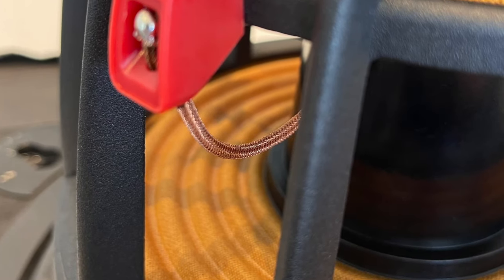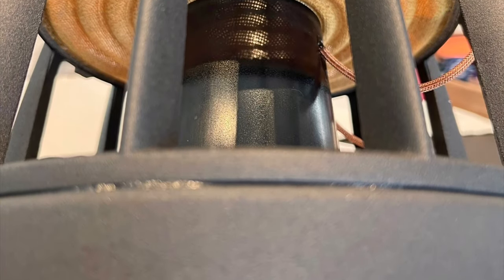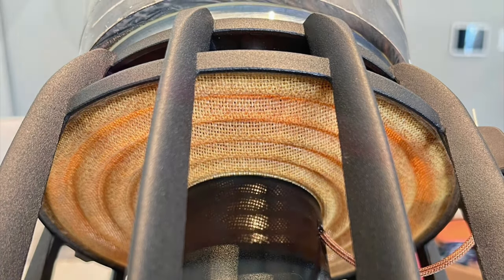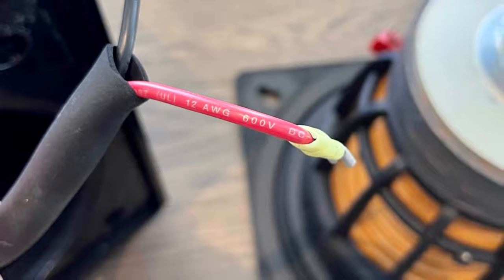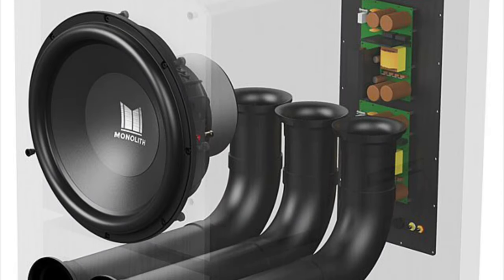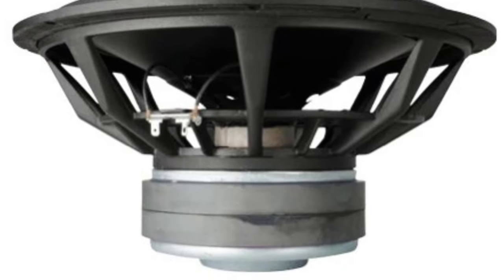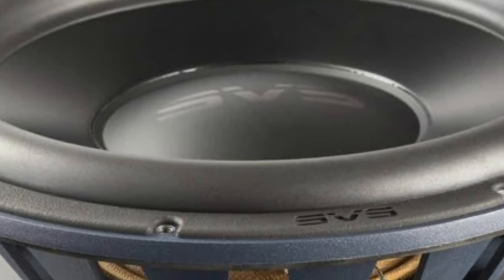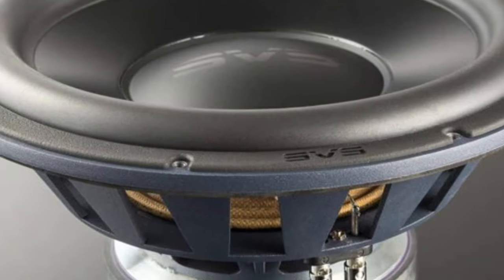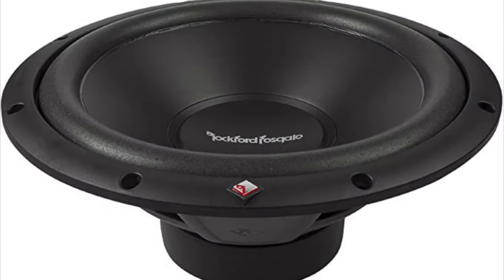I mean seriously, if you're not impressed by this, I don't know what else you're going to be impressed with. Even for somebody like me who's already in love with JL Audio from the beginning, I'm still impressed when I opened the E110 — I didn't realize it's going to be this impressive. Just compared to other 10 to 12 inch subwoofers I found on the internet, they are so puny in comparison to the JL Audio. Yeah, JL Audio is not cheap, but you get what you pay for. And looking at all the pictures I can find on the internet, a lot of times you don't even get what you pay for.